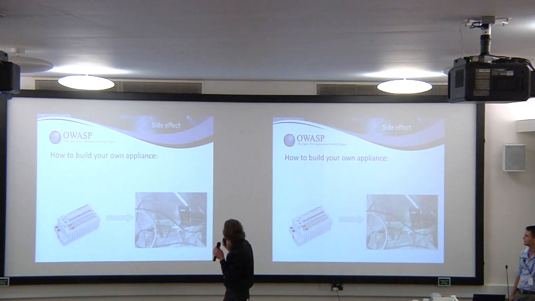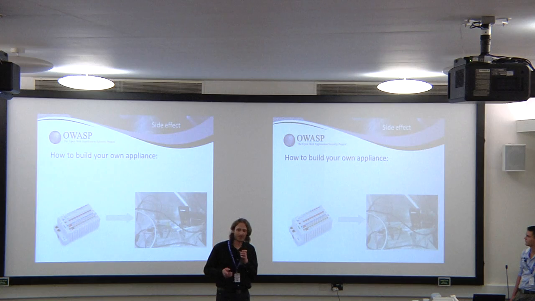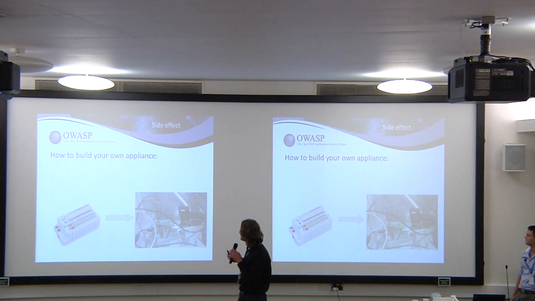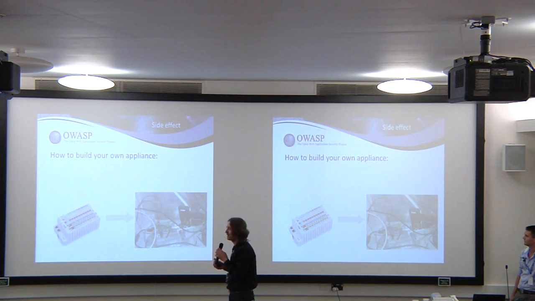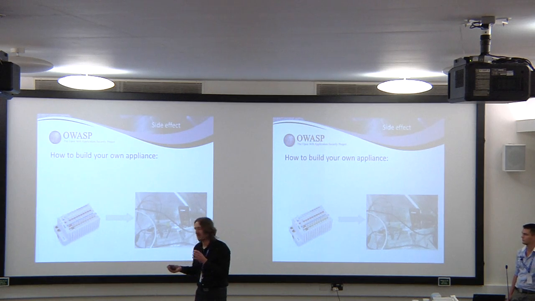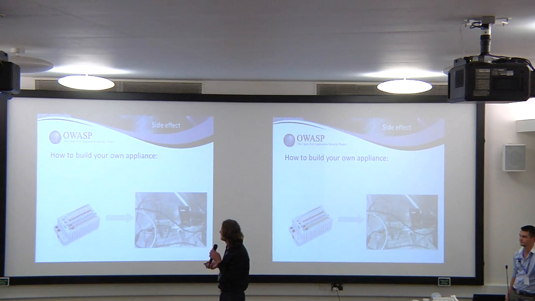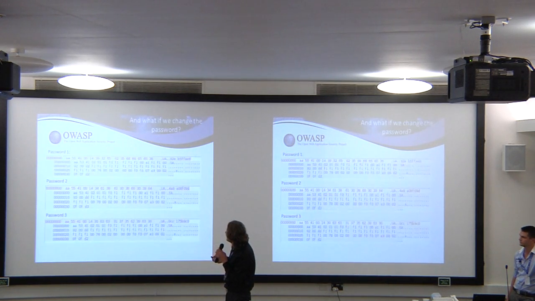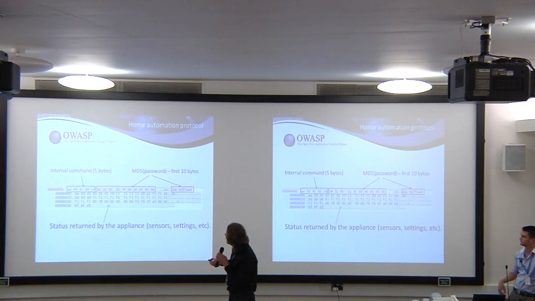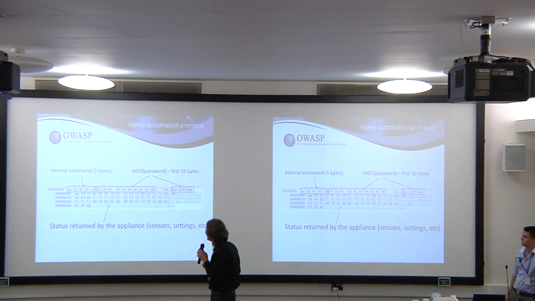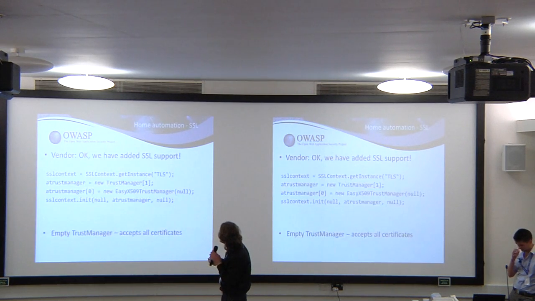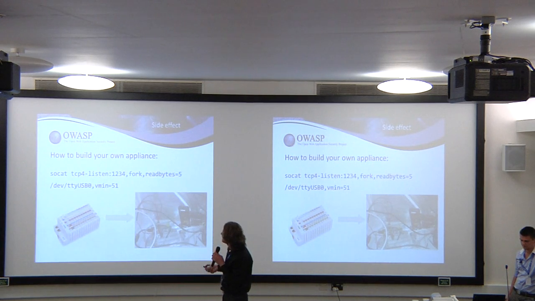An interesting thing was a side effect, because their business model was to provide an expensive appliance and, of course, free applications on the Google Play Store and iOS. So it turned out that after decompiling this protocol, I could just use these 5 bytes and send it to the internal home automation network, cut off the password because it's not necessary for me. So I can simulate this appliance with this single line of code.